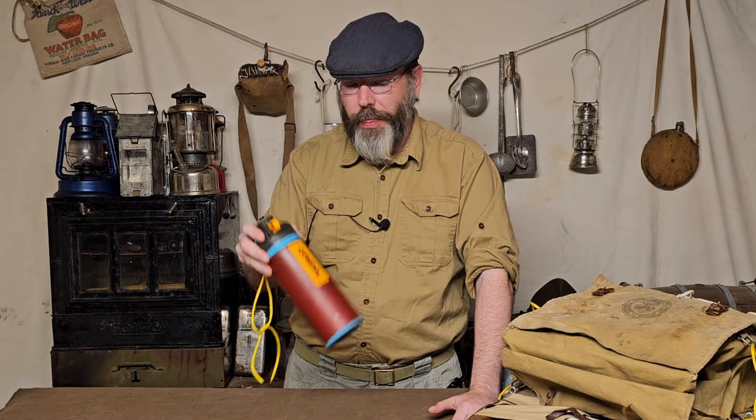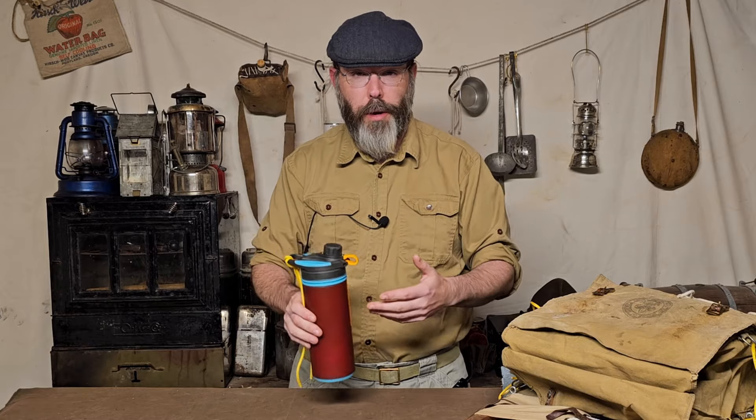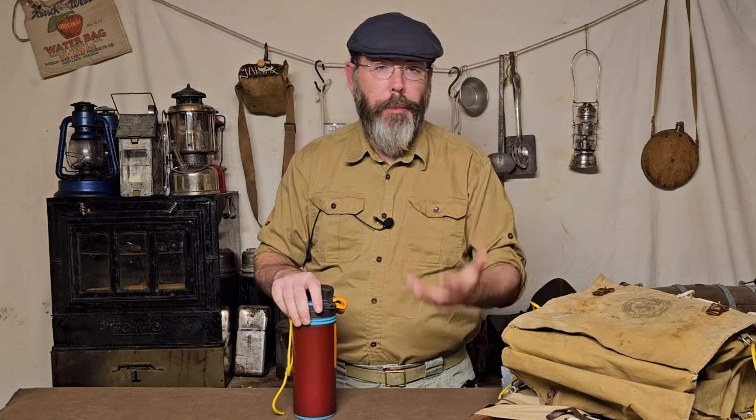For just grab and go, this was awesome. I carried two water bottles — this one and my other water bottle. I actually had the opportunity to use this for my troop because not everybody has a water filtration system. And this is certainly better than the little tablets — you have to wait half an hour for the little tablets. You have to heat up the water, and who wants to drink hot water after you boil it? Not me.